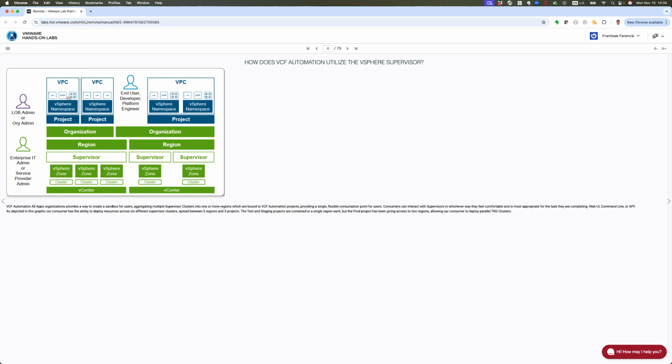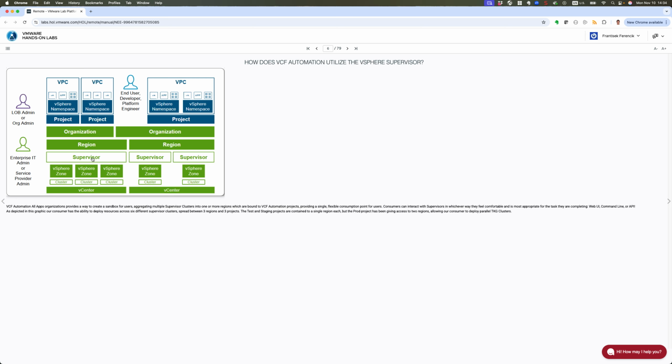Then also a construct of virtual machines is delivered now via the control plane of the supervisor cluster, where we are talking about some kind of layered approach.